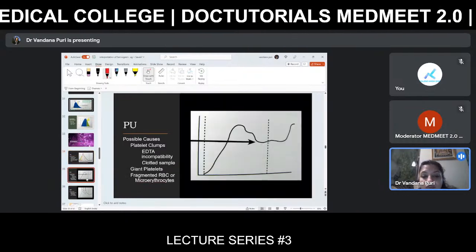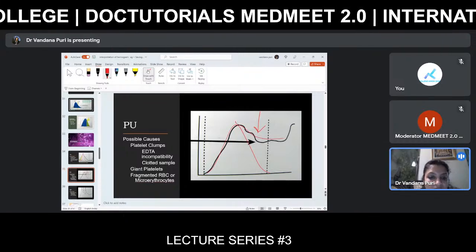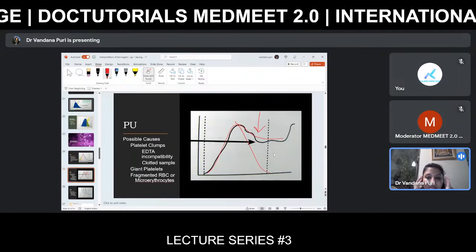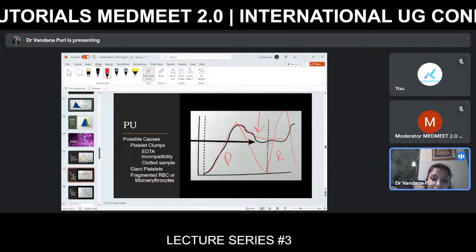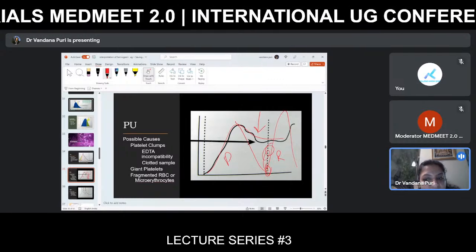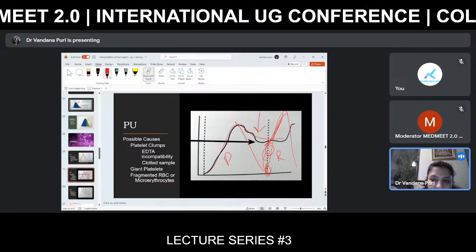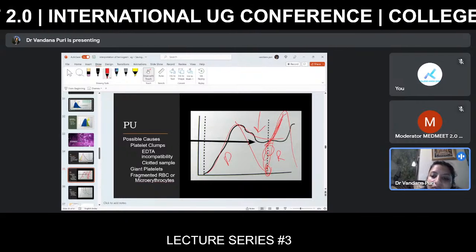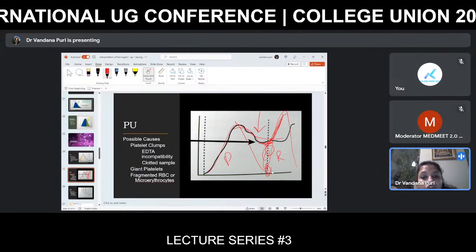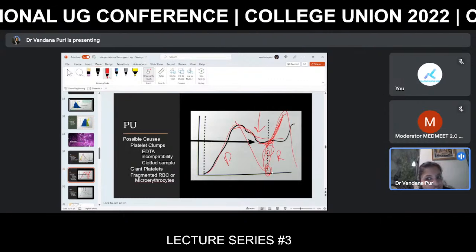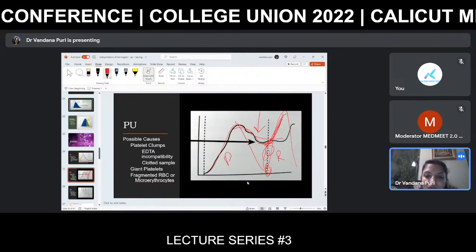In contrast, if you see this, that is PU, the platelet does not go to the baseline. Instead, it stays up like this. So what does that mean? There must be something interfering in the size, isn't it? Normally, this should be the platelet and this should be the RBC. So there should be something which interferes here. What can it be? Same thing, no? Your RL error was the same thing. The RBC was not starting at the baseline and the platelet is not going to the baseline. So this can occur either if you have large platelets or you have small RBCs, schistocytes. So schistocytes and large platelets will give you a PU error. That is what you have to remember.